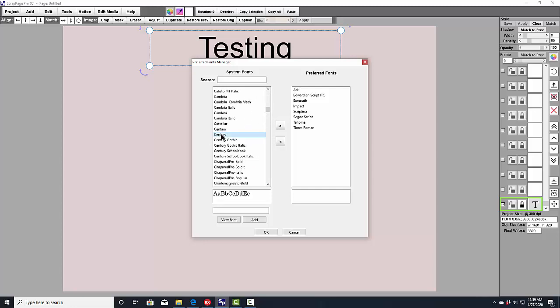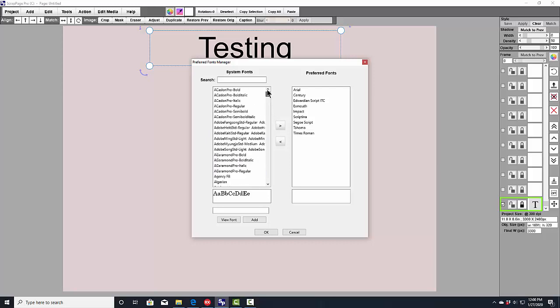So you can keep going and find fonts that you want. Now when you do, let's just pick something like Century. It looks a whole lot like a Times Roman font. But once you find a font that you want, you move over here, and this little arrow button will put it into your preferred fonts list. The preferred fonts is what's going to show up in the font selection on the text box editor. I do this because you're probably like me, you've got all these fonts on your system and you use 6 of them. So that's why I made it so that you had these preferred fonts.